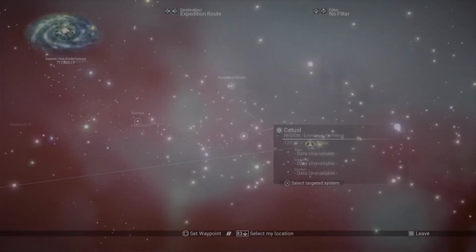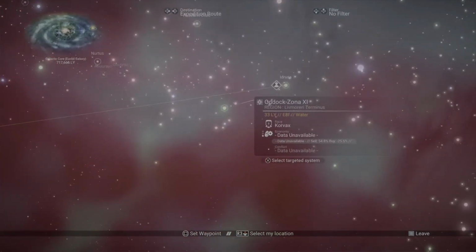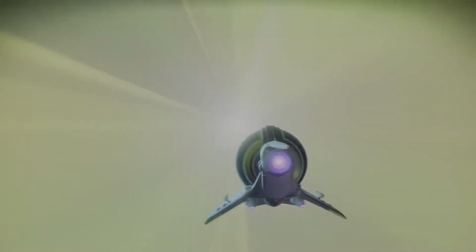So like this says unavailable data everywhere. We want one that says data unavailable. So like this right here says the race is Corvax, but no economy data and no conflict data. And that's because the race has left the system. So when we go in here, this will be an abandoned system, so it's just a matter of were you the first one there or not.